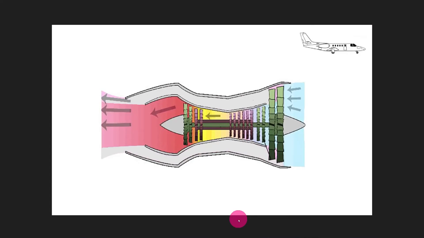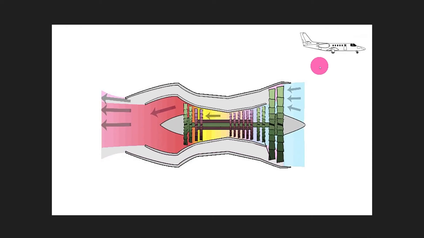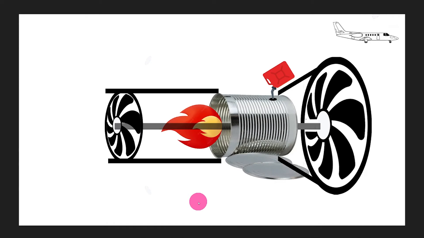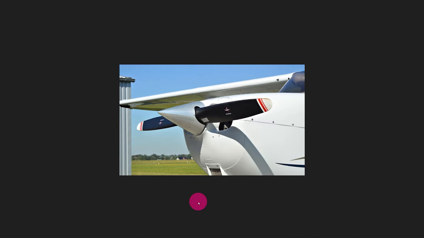So what is a turbofan? This is a turbofan - the purple, the green, and everything else. Let me explain why the engineers decided to complicate things and add more parts to our jet engine. So our tin can, a pure jet engine, is pretty inefficient. It actually does really well at very high altitudes where the air is thin, but down low is just an inefficient animal that likes to get drunk on fuel. A normal propeller, like in a piston plane, like on a Cessna 172, is very efficient at lower altitudes because the air is so thick. So a turbofan engine is a jet engine that essentially adds a sort of propeller to the front. Yes, a propeller.